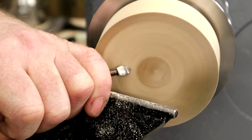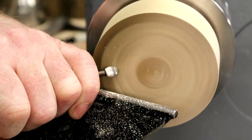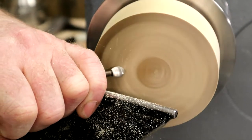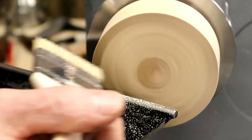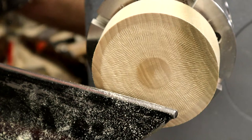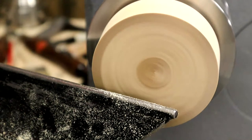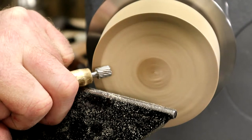So let's go over that question. In fact, I haven't moved it. I haven't lifted it off. I haven't changed my handle. I'm going to go back and forwards a little bit. We're going to do a little bit there. Hoping you can see that. A lot of texture. Really fine texture on there. It's quite nice. What happens then if we go with something like the square?